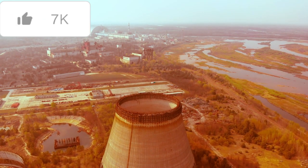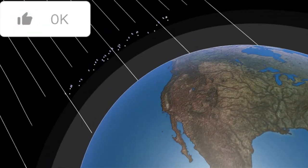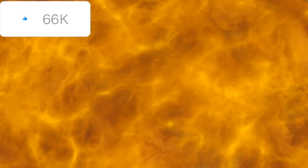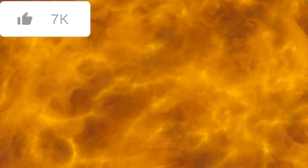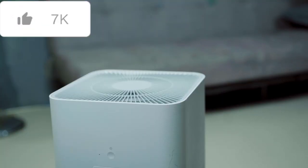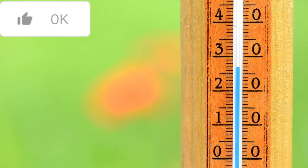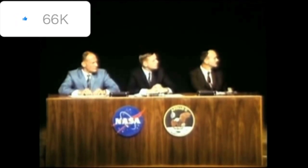Just outside the core is the radiative zone, which forms about 70% of the sun's radius, and then there is a convective zone forming the remaining 30%. After this comes the surface layer called the photosphere. In reality the sun does not have a solid surface like the earth's because only hot gas and plasma are present there, so it is also called the lowest layer of the sun's atmosphere. The temperature here is about 5,000 degrees Celsius. Above it is the chromosphere, where the temperature starts rising from 6,000 degrees Celsius and reaches 20,000 degrees Celsius at the top. Then there is a thin layer called the transition region, and after that the outermost layer called the corona.